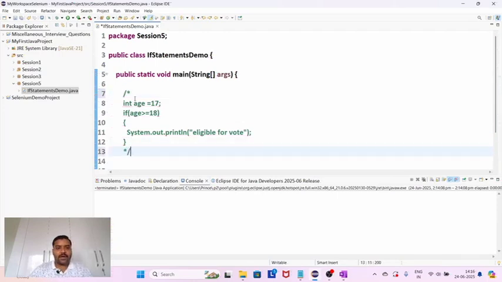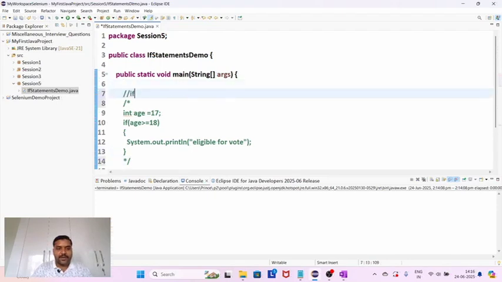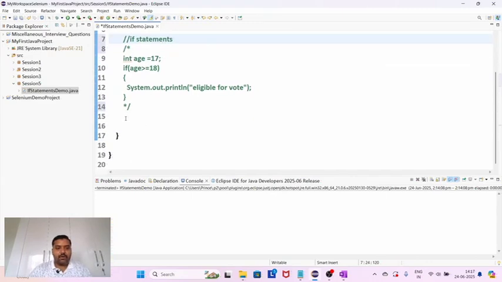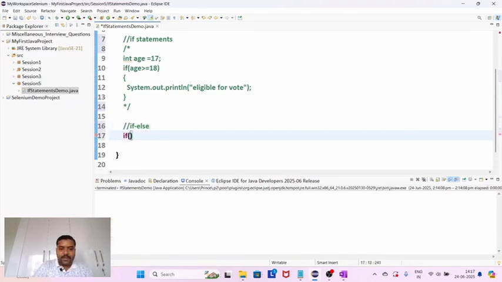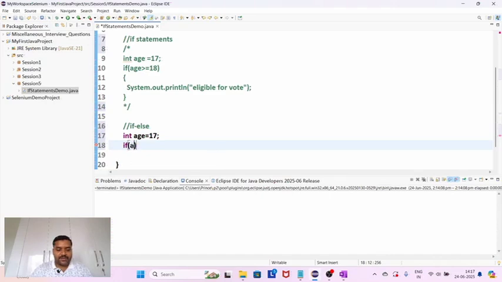So this code was for if statements. Now I am talking about if else. So we will write if, in that we have to use a condition. For this we have to use one variable, int age is equals to 17, and here we will check the condition.